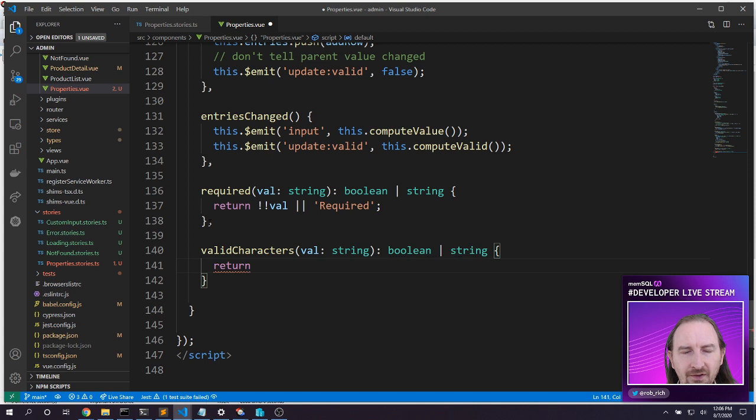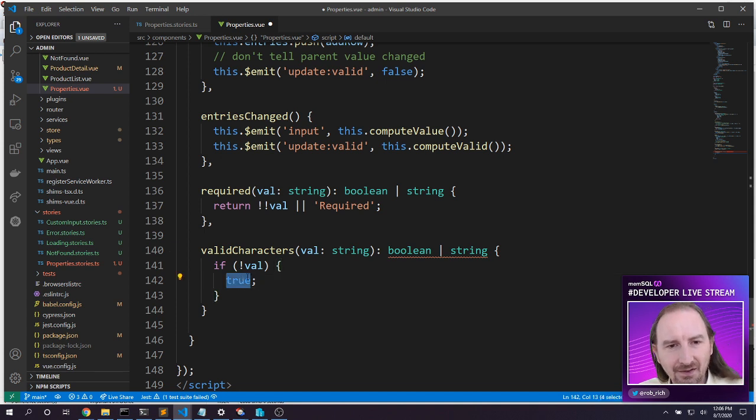So we want to say if not val, then it's fine. Return if not val, so this will say turn this true into false and then true, or this.